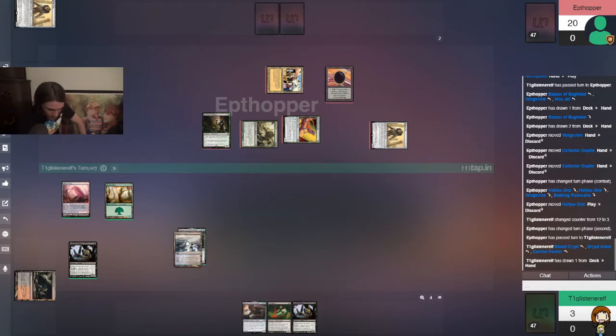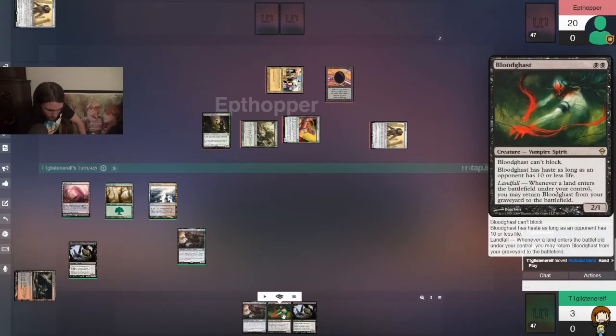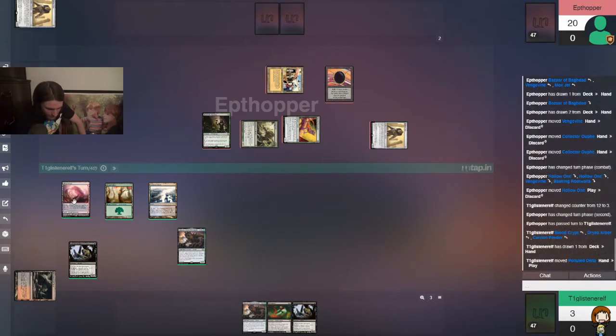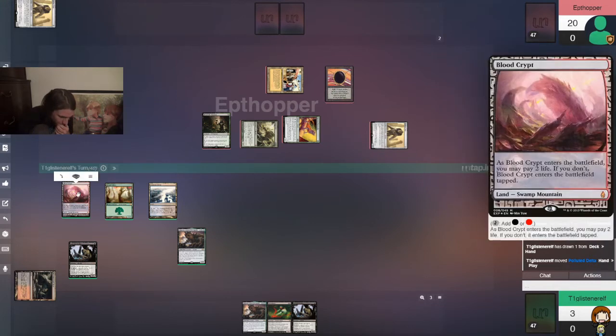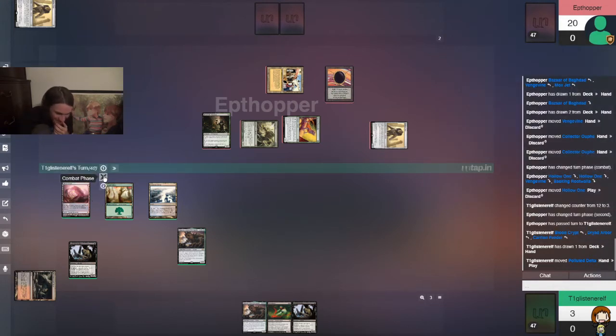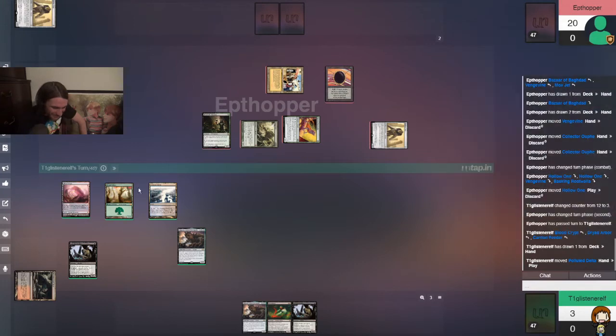I guess we'll play the land. I want to fetch just to test them, just to say, hey, can you do this? Can you do this? You know what? We're gonna be cute. No, no, we're not. I was about to say we're gonna be cute. We're gonna attack with Carrion Feeder and then see if they can block Deathrite Shaman, sack it. No, no, that's really cute. That's not actually a thing, I promise you.